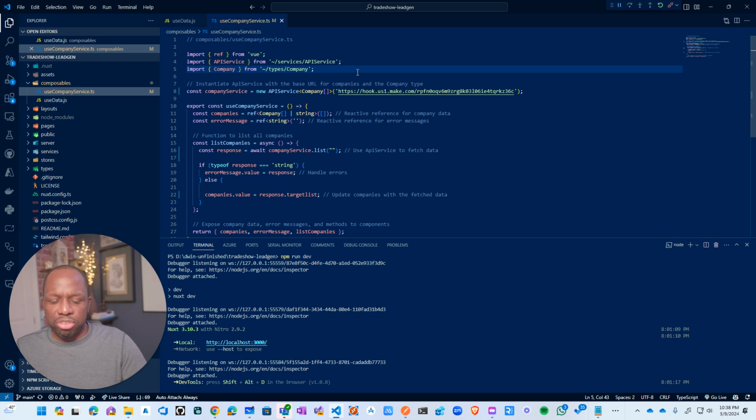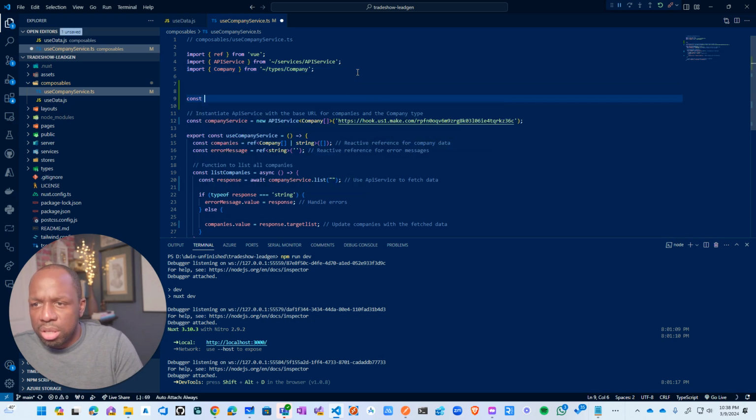We'll call it a mapping data structure. Const mapper. Let's call it column mapper.